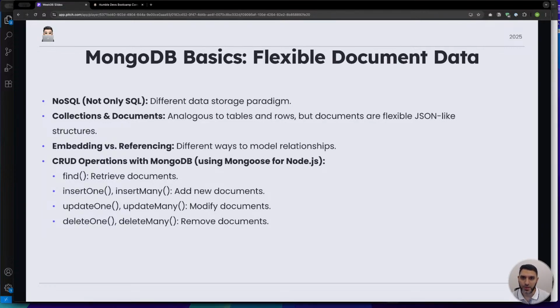Okay, so the other option that we have at our disposal, which we are not going to use, so we won't be diving too deep into this, is MongoDB, which is a non-SQL database, as mentioned before, right? So this is more file-based. It will look somewhat similar if you look in the backend. You still have tables and entries and whatnot, but you don't have to set relations between everything. So you can just create a table or a document, as it's referred to, and just write things to it. And then if at some later point you want to connect it to something else, then you just do that, right?